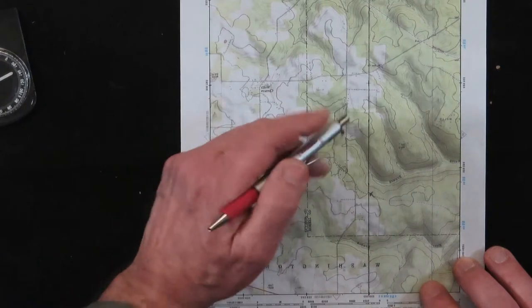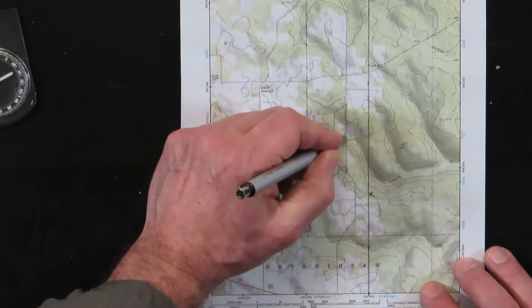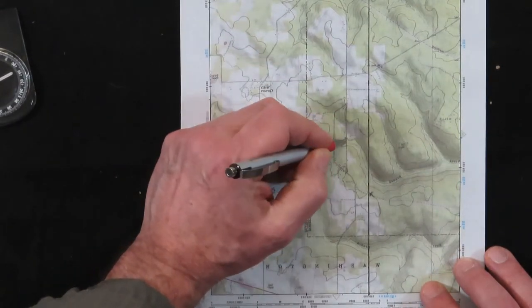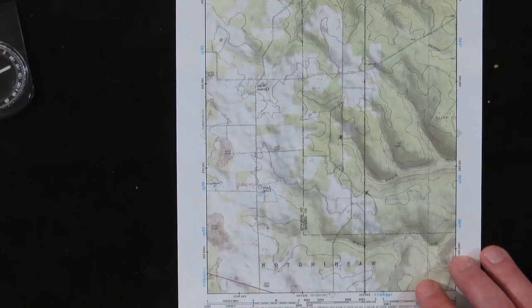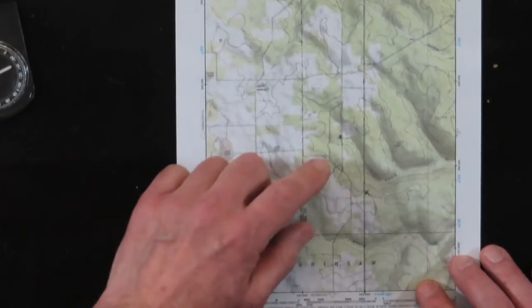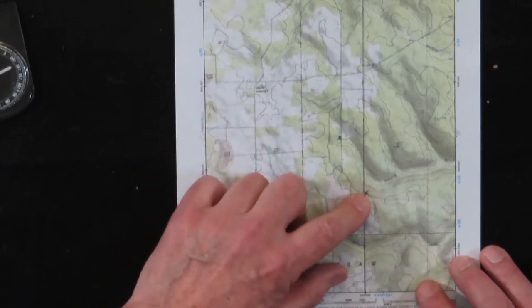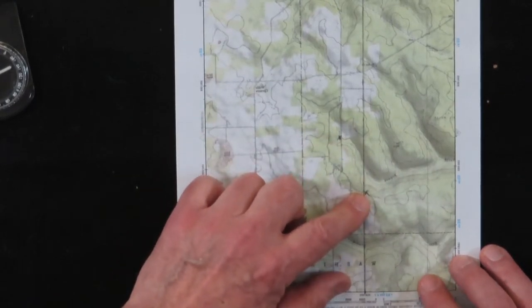And then all of a sudden I get over to this point here and it's getting to be around midday and I'm thinking, well, I should go back. So how am I going to get back to my vehicle here if you're not sure of the area where you're at?